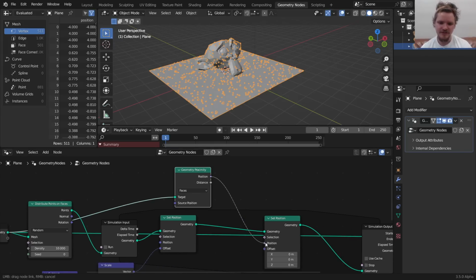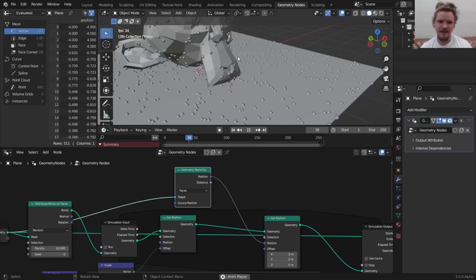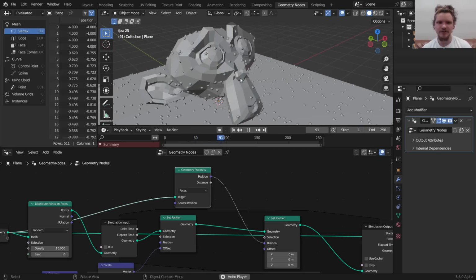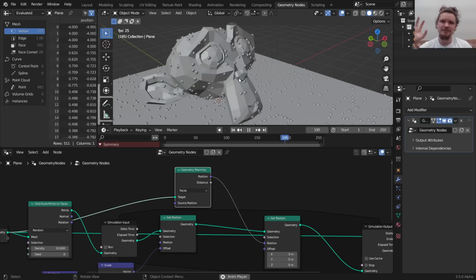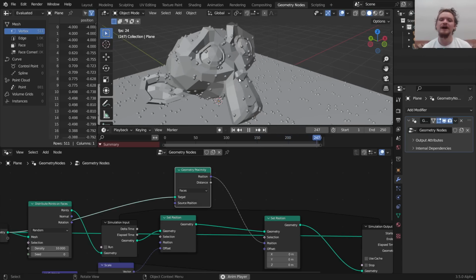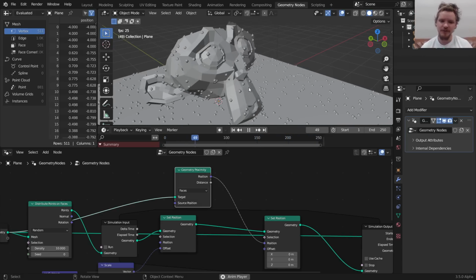So if I use this as the position, now you can see they are constrained, and it looks like they're actually crawling on our surface. Again, what's happening is they're going all over the place, but then they're being remapped to being on the surface. So this is part one.